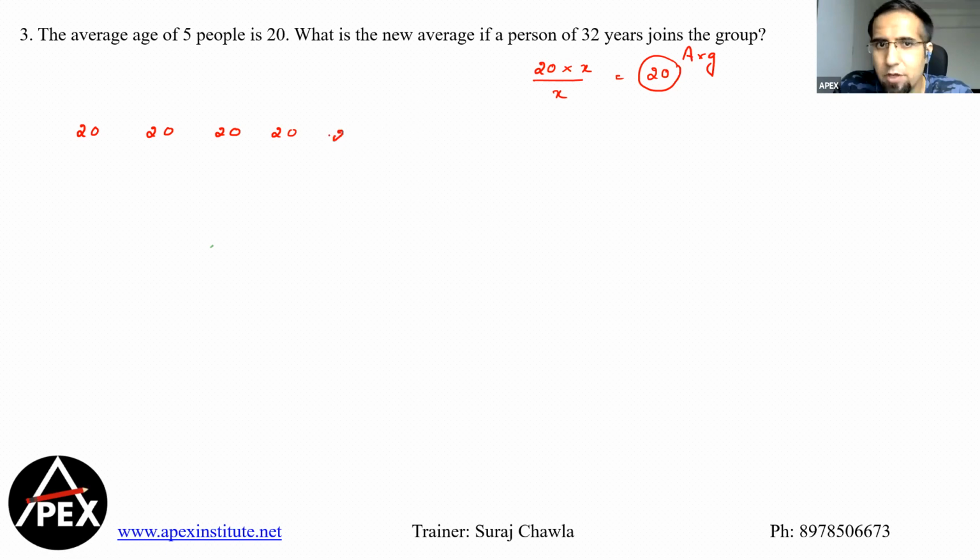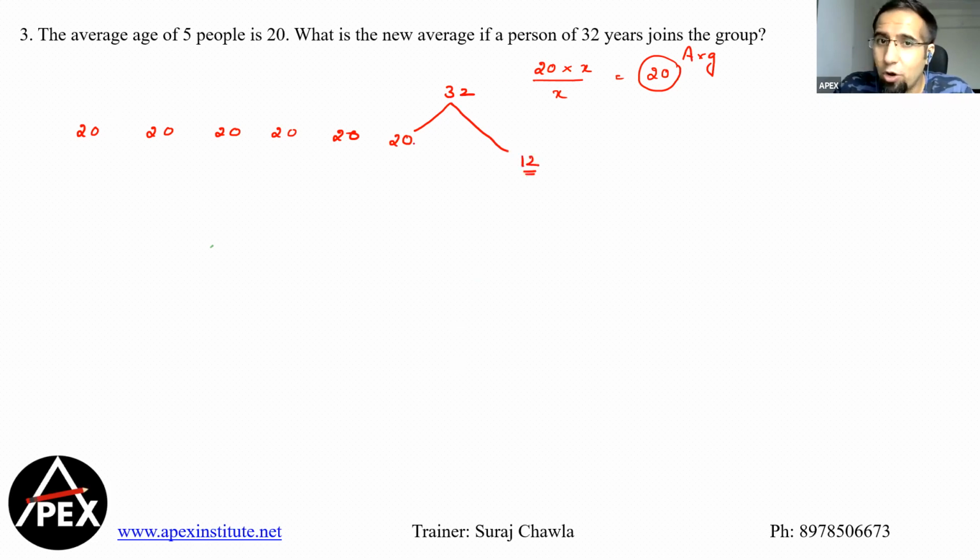Fair enough. Now we will play a simple game, guys. If somebody is coming in, we will have an equal number of chocolates. Let's say we all have 20, 20, 20, 20 chocolates. You are 5 people. I enter the class with 32. And we decide that we will have an equal number of chocolates. Suppose I keep 20 in my pocket. How many extra do I have now, guys? I have 12 extra, right?